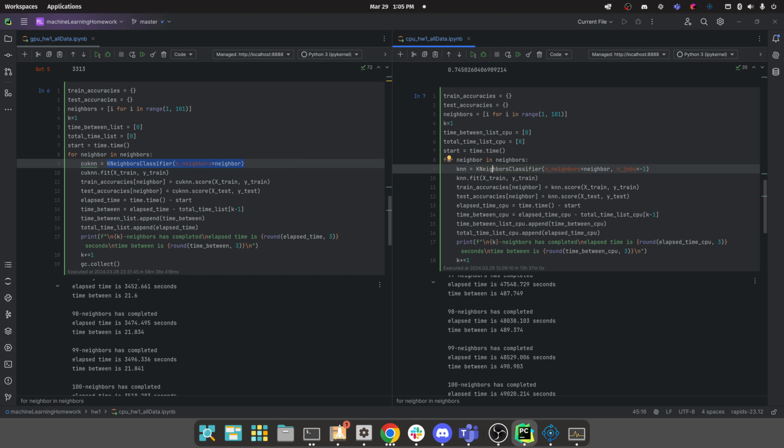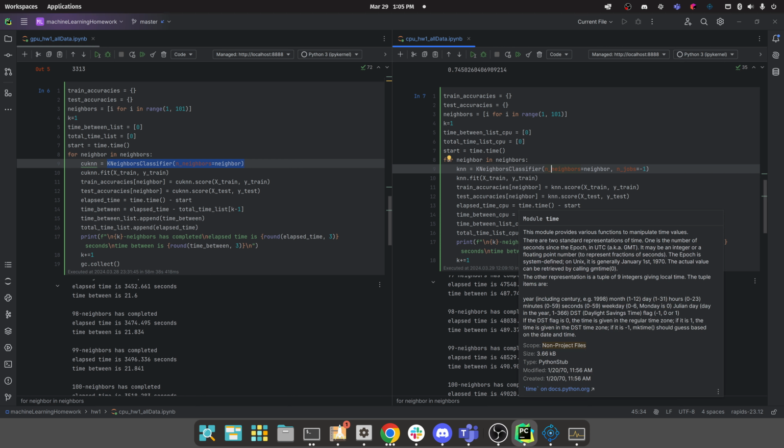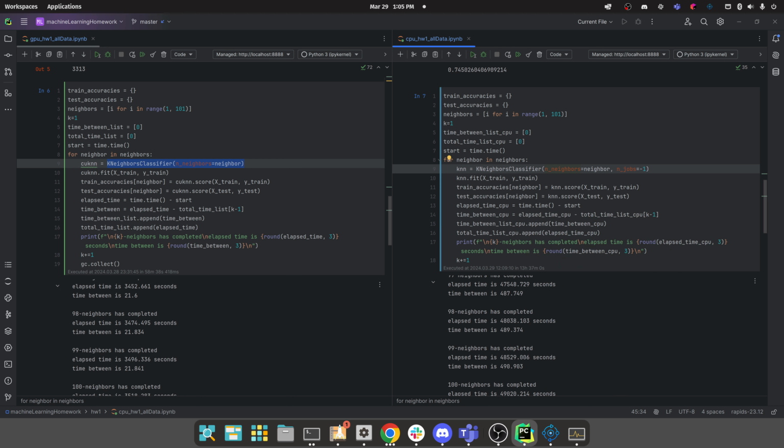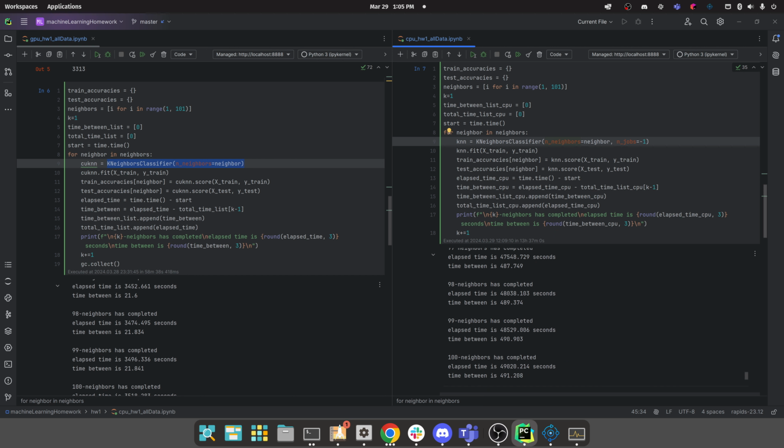And again, the only difference is njobs equals -1, because I wanted to give this one as much of a performance boost as I could by allowing it to multi-thread. And I'll show you what that looks like on the system resources once I get done going through all this stuff, because I'll have to rerun this, which will kill all of these outputs.